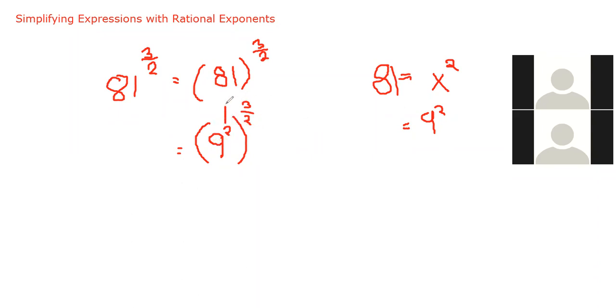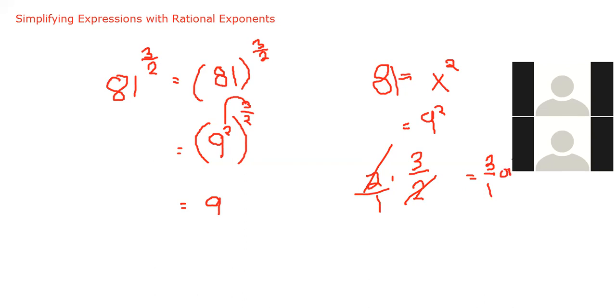Para magawa natin yan, kailangan natin multiply 2 by 3 over 2, diba? So, magkaroon tayo ng 9, copy lang din natin si 9. So, 2 times 3 over 2. Cancel nyo lang ito si 2, cancel nyo ito si 2 kasi over 1 yan, diba? So, magtitira is 3 over 1, or 3 na lang. Kung gusto nyo naman computein, 2 times 3 over 2. So, ilagay natin 2 times 3. What is 2 times 3? That is 6. Then, divide natin yung 6 kay 2. 6 divided by 2, that is 3. So, 3 ang kalalabasan. Parehas lang silang 3.